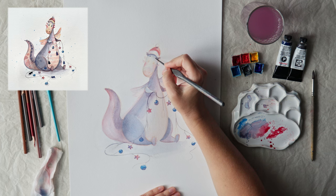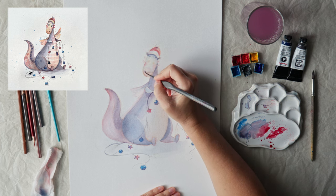Since we have a thin brush in our hands, we will draw the eyebrows and nostrils.